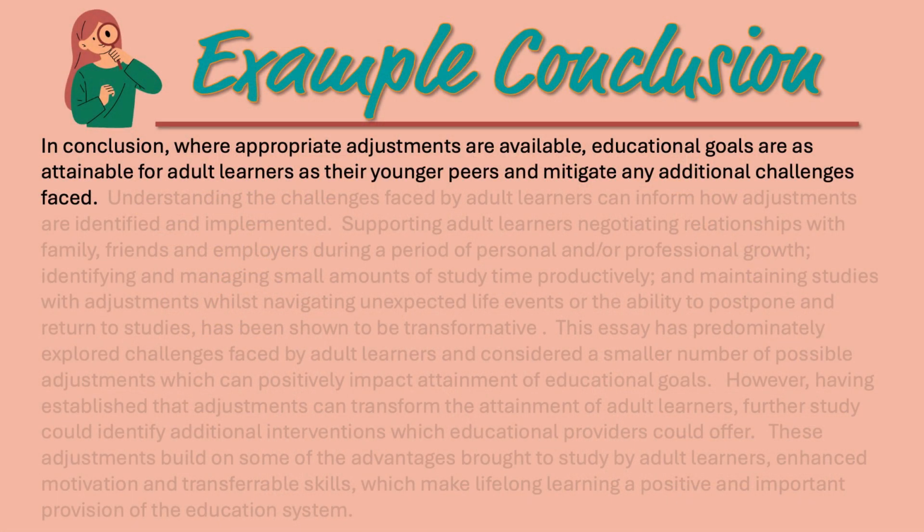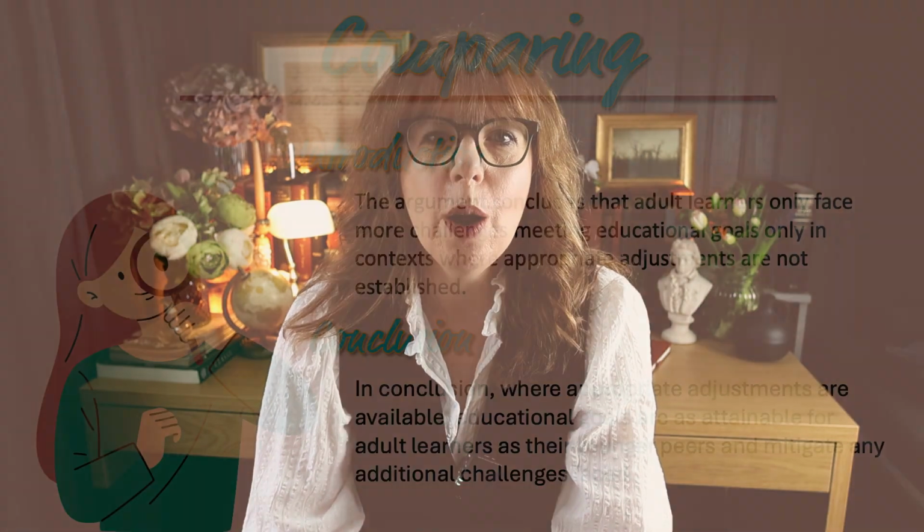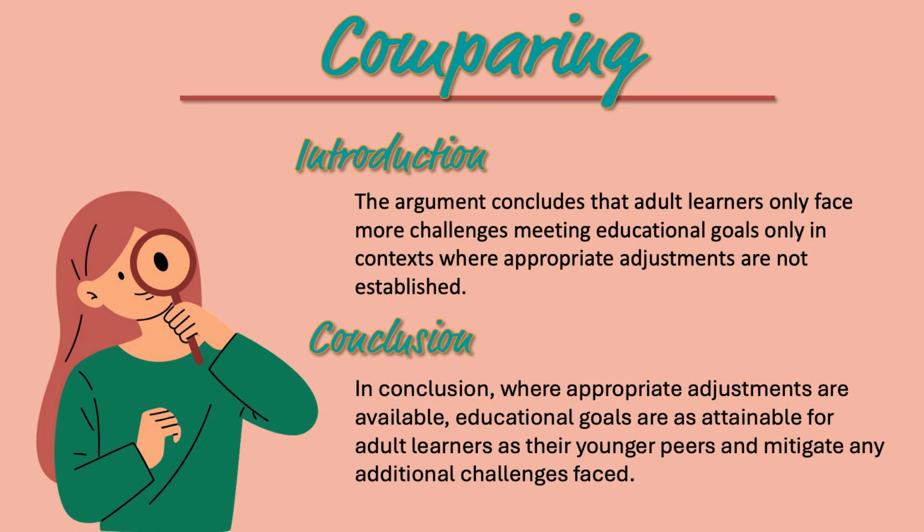This paragraph starts with a signpost, in conclusion. This leaves the reader in no doubt that the writing that follows will draw the essay to a close. We then read a restatement of the main conclusion, that is, a direct answer to the essay question. If you've watched my video on writing an introduction, you'll know that I also included the main conclusion, sometimes known as a thesis statement, in the example introductory paragraph. However, when restated in the conclusion, this is rephrased using different words to avoid repetition, but still uses keywords from the question so as to offer a direct reply.